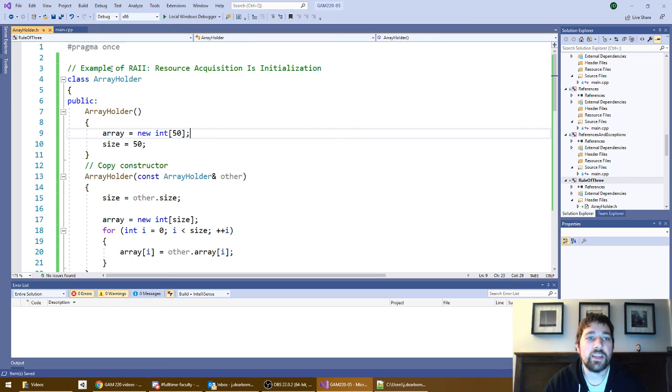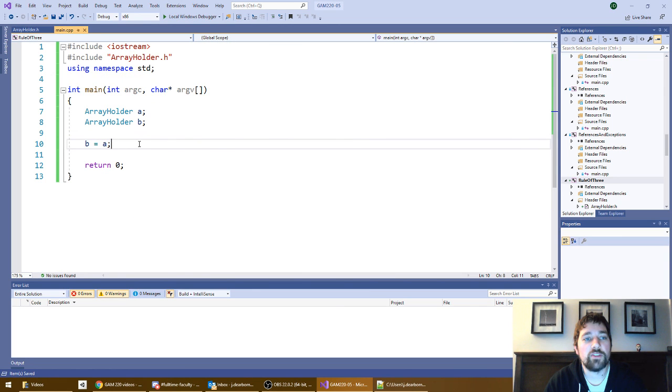So with RAII, you'll often see file handles or memory or objects being created in a constructor and being cleaned up in a destructor. And that means when you use the objects, you don't have to worry about memory at all.